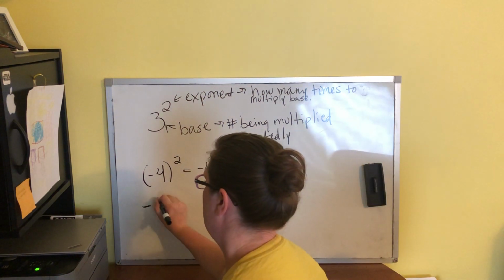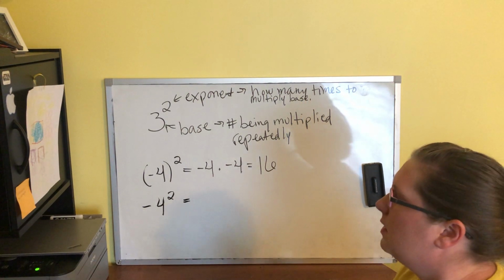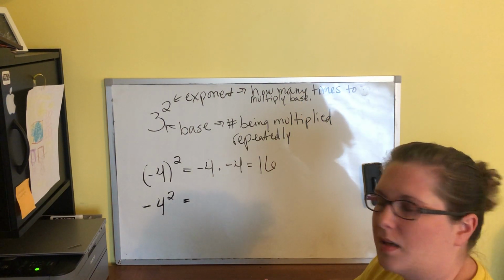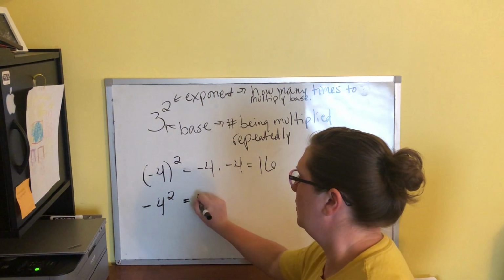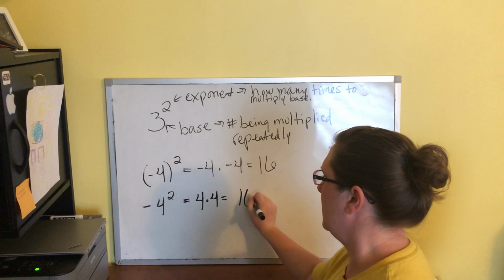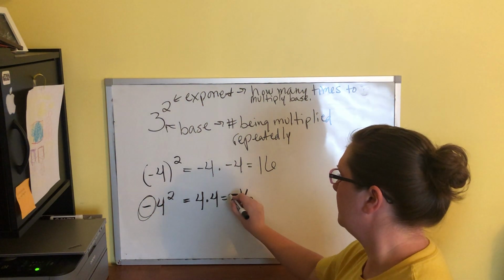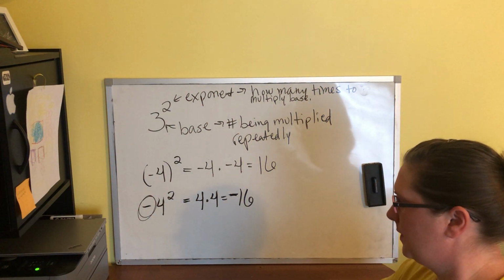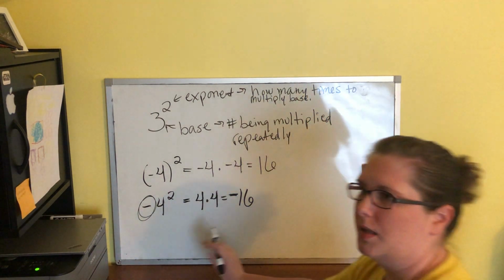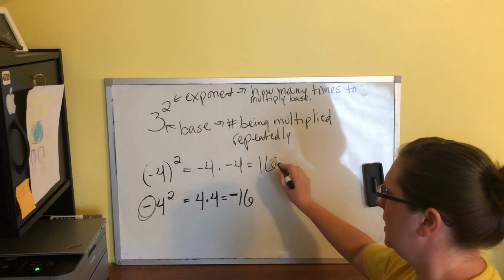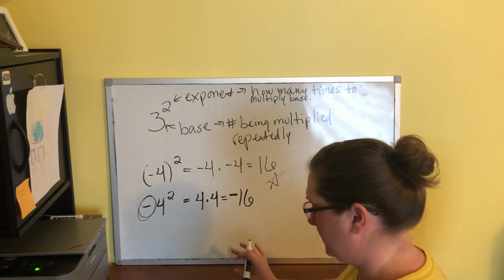Now, if they gave you -4 squared, notice this time the negative is not included in parentheses. That means you're not multiplying the negative. This is telling you 4 times 4 is 16, but I have a negative out in front, which means my answer will be -16. That negative was not to be multiplied with the 4. This was separate, all right? So make sure you study those, make sure you have them written down. You will see those again, okay?